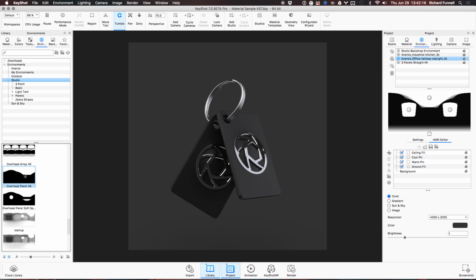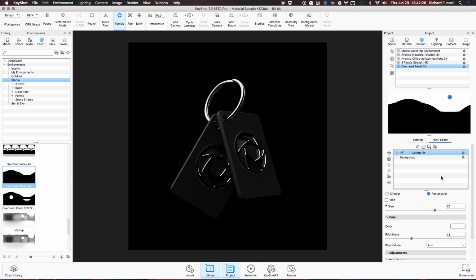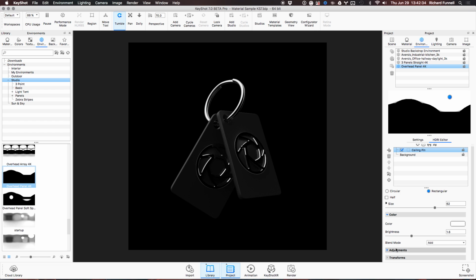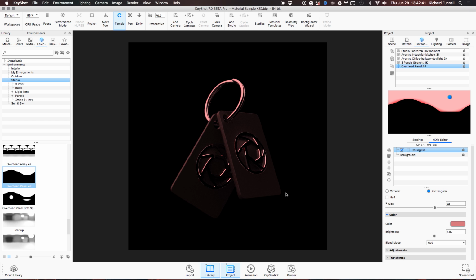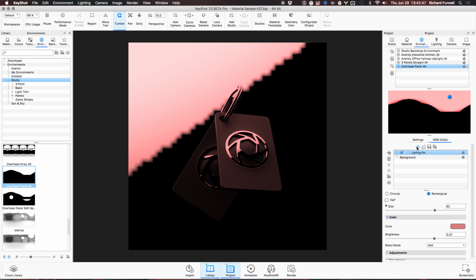What's also nice about these, when I mean fully procedural, that means if I go over to this overhead panel 4K, I can go to the environment editor within my environment tab, and I can start to make adjustments on these. So these are no longer just flat environments. If I want to select this environment, and let's, for example, select this one pin, I can increase the brightness of just that pin. Or if I change the color, I can now start to modify the environment itself, right? And these, to start with, are 4K environments. I can always hit my little refresh icon to give myself the full resolution environment there.